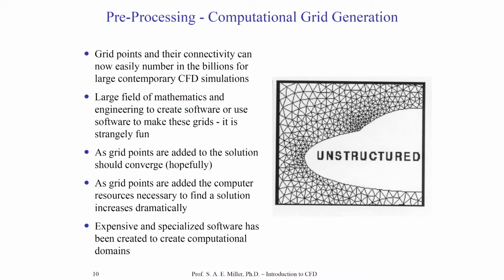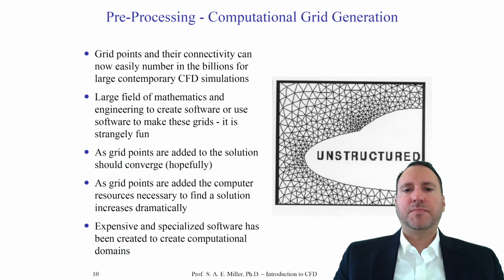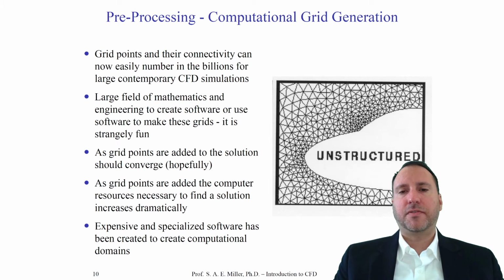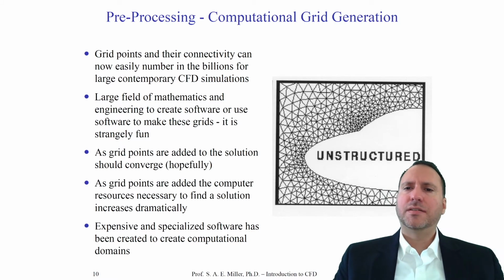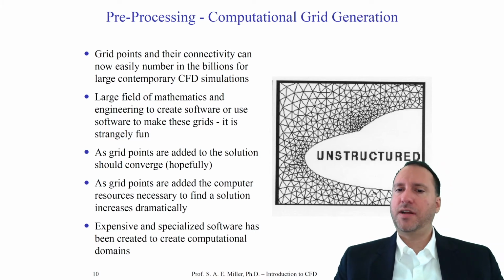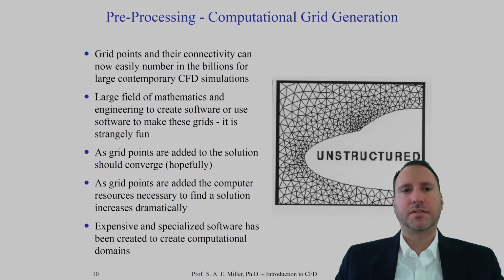Where every little line intersects is a node in the computational domain. The lines between each node represent the connectivity. So we have a system of hundreds of triangles with connectivity and nodes. In this particular case, if it was a finite element solver, we might be finding the solutions at every node. If it's a finite volume solver, we might be finding the solutions within every little triangle. So there was a little computer program written that generated the grid points and connectivity for this domain. We'll be looking at those algorithms and computer programs within this class.